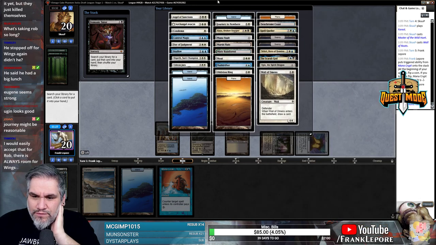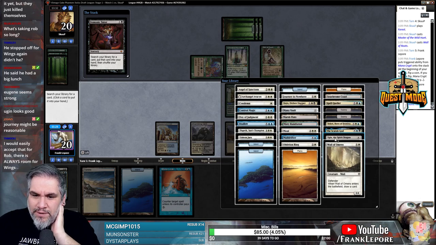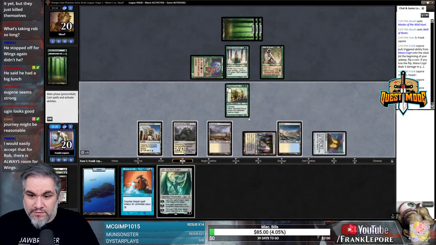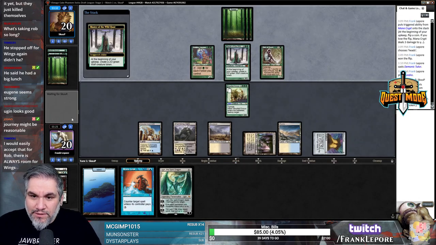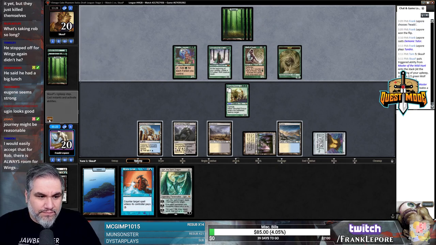Right? We have 1, 2, 3, 4, 5, 6, 7, 8 mana. Yeah, we're just going to Ugin because we have Counterspell here now, so I'm not too concerned with it. Yeah, we're just going to Ugin for negative 4. Should be pretty strong.